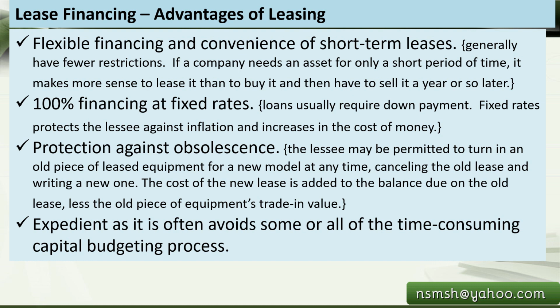The cost of the new lease is added to the balance due on the old lease, less the old piece of equipment's trade-in value. So he takes on lease financing and keeps on using it, paying rent, and after some time, maybe 10 years, 5 years, whatever the period, the equipment may have some residual value. But he can take a new one with a new lease amount by changing the lease agreement, and from there he deducts the old equipment's trade-in value. So without any worry, he will continue to use new equipment with a changed lease agreement.